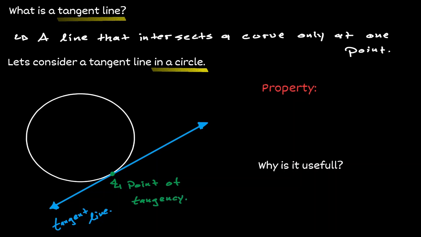But this is not the only line that we can draw. We could draw our tangent line something along this way. As long as the line only intersects at one point, then we can classify it as a tangent line.